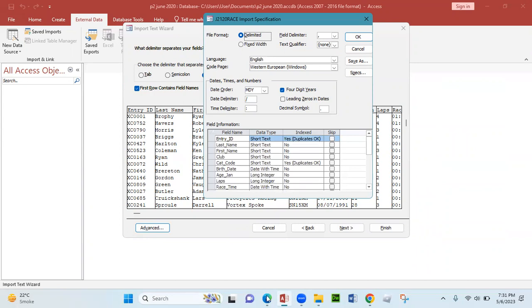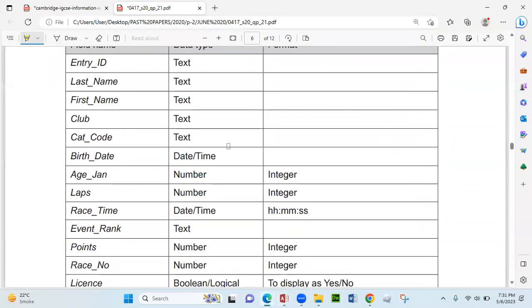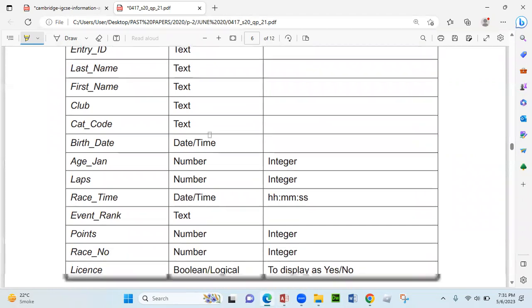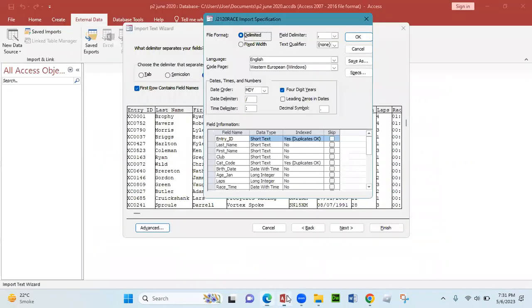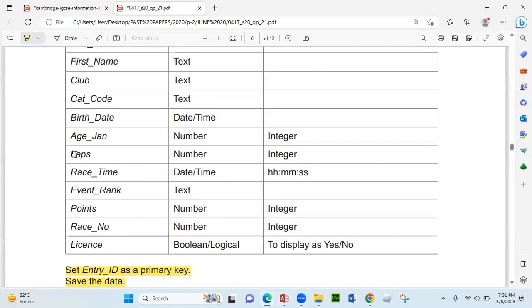Now in the paper it says that the first few are short text, then comes date and time and number. So this is date and time, short text 1, 2, 3, 4, 5 short. Then date with time. Long integer is fine, or you want to change it, you can change it to integer. Then let's see what about laps. It says laps is also integer.